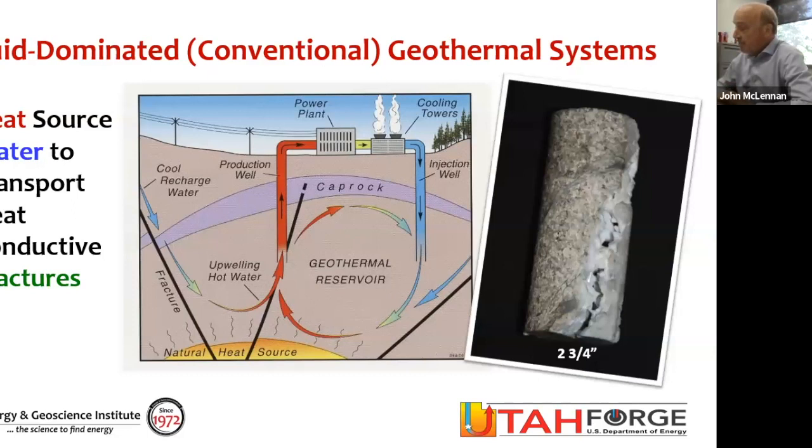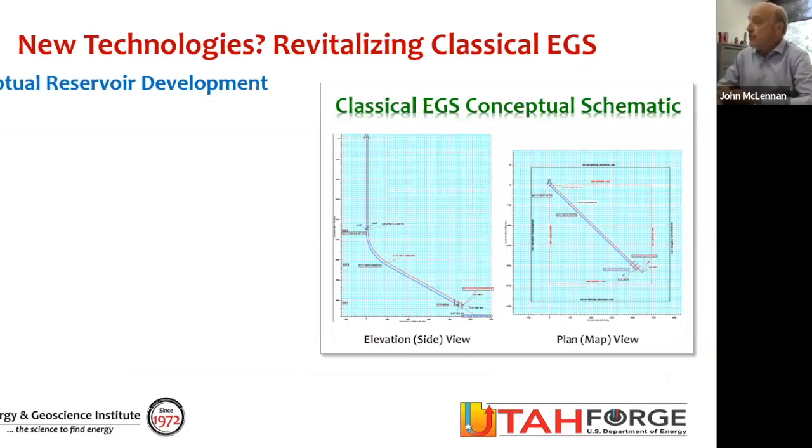The figure at the right is courtesy of Joe Moore at EGI, from Steamboat in Nevada, showing an actual fracture that constitutes the fracture for a productive geothermal system. What happens if you don't have all three elements — heat, fluid, fractures? For almost five decades now, people have envisioned situations where you only have the heat present, and you can add the other two elements: the fractures and the working fluid to circulate through those fractures. So let's look at a conventional vision for one type of enhanced geothermal system.